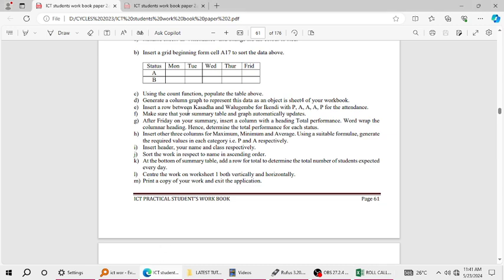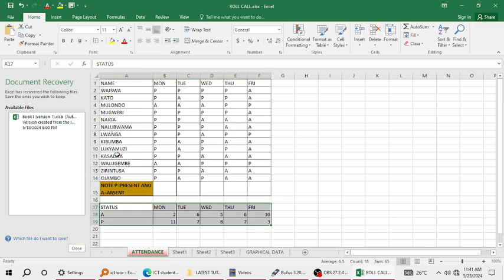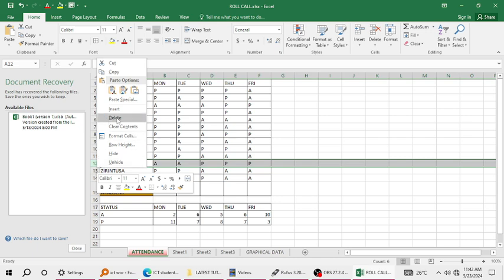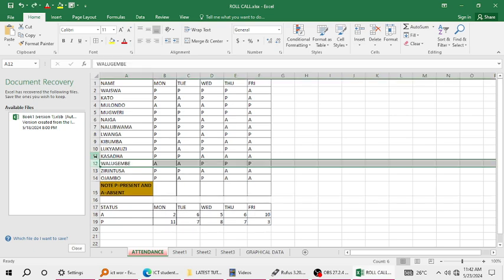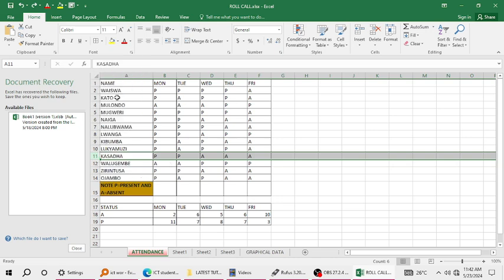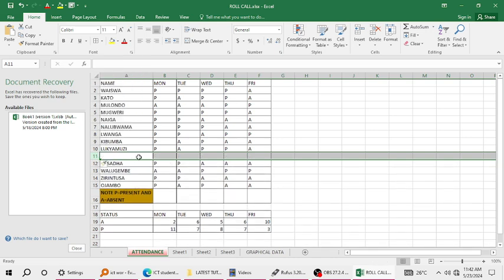Insert a row between Kasada and Olugembe for Ikendi with that data. So Kasada is here, Olugembe is here. If I want to insert a row between Kasada and Olugembe, I right click at the end of Olugembe, then I go to insert. It's going to be inserted in the right direction, unlike someone who right clicks at Kasada and goes to insert; it's going to be inserted in the wrong direction.